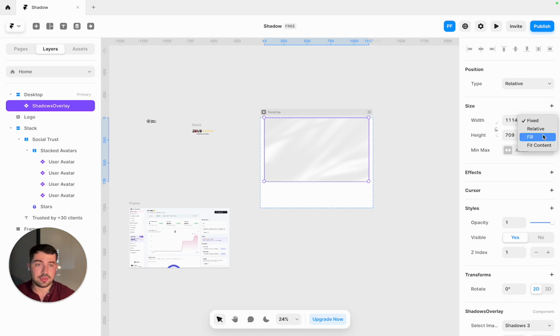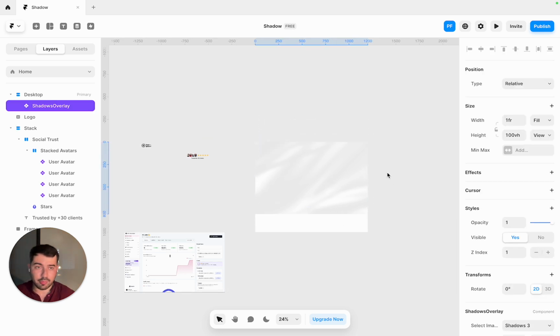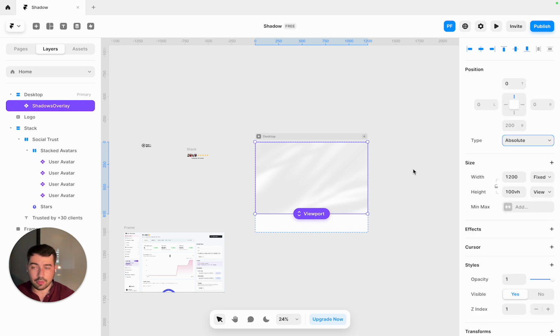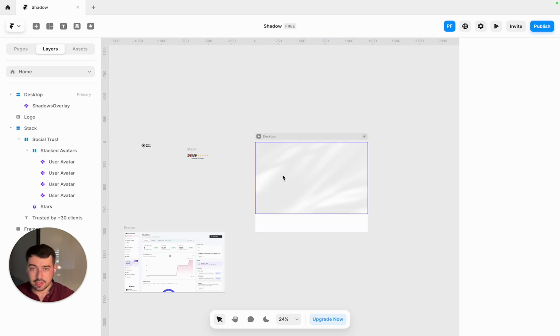Now you've got to set this to fill to make sure it fills the whole parent stack. And then here we're going to select viewport. Now what's important with backgrounds is you've got to change the position to absolute. Why? Because if we try to insert, for example, text on top of it, the position will change. They will basically push each other away, because that's how relative positioning works. So here we've got to make sure we select absolute. Then we're going to pin it left and right. Make sure it's 0 everywhere so it stays in the same position. So this is the first step.